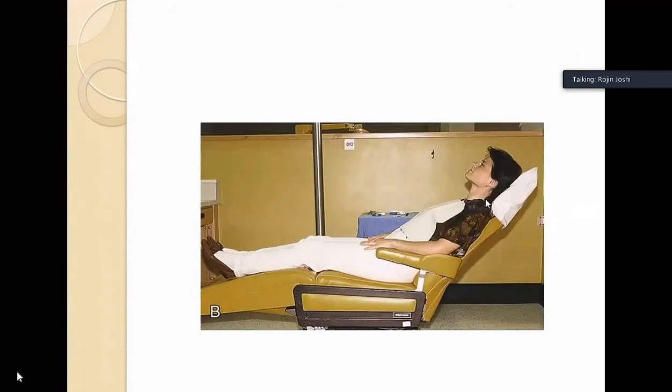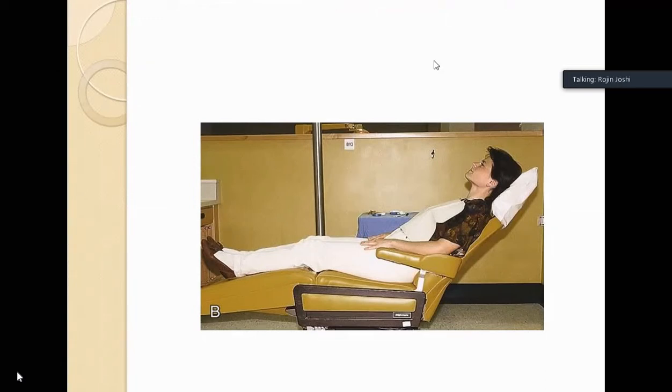Okay, and when we work on the maxillary quadrant, then we'll be working in a semi-reclined position like this. Okay, the base of the mandible will be at 45 degrees to the floor. So in semi-reclined position or upright position, the base of the mandible will be at 45 degrees to the floor.